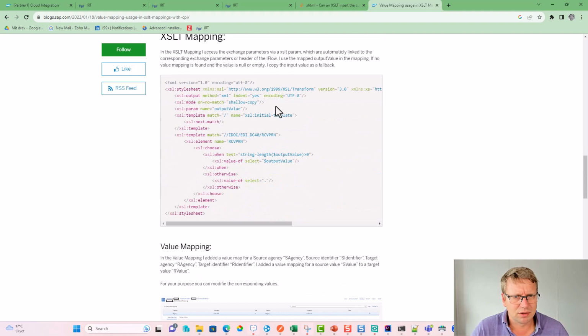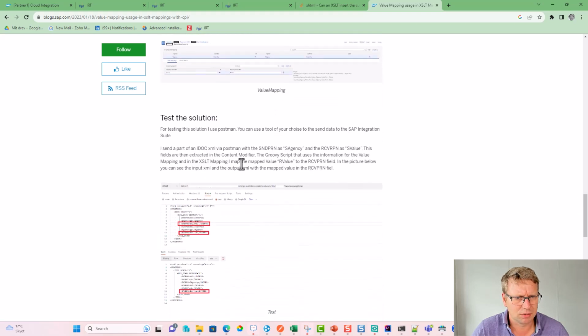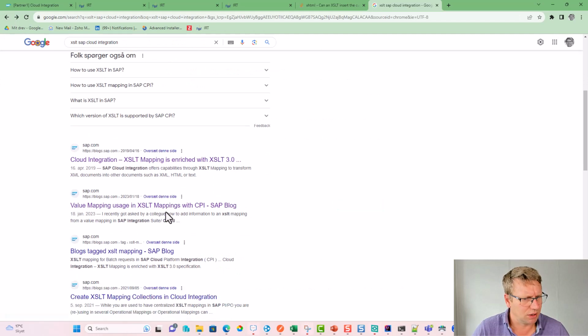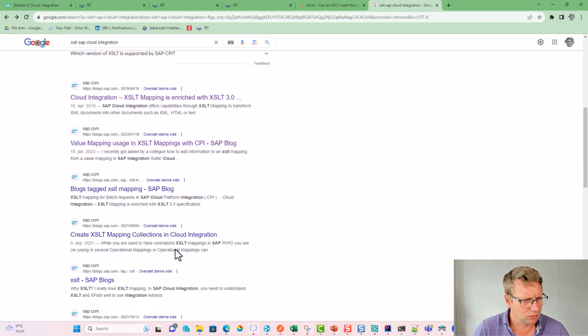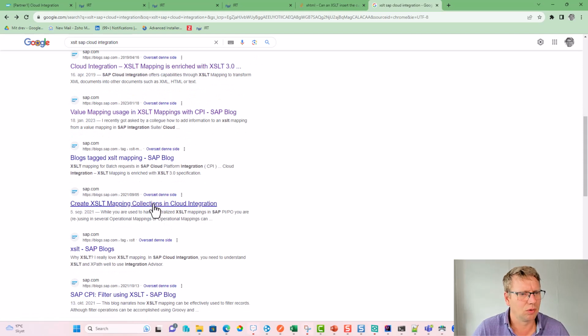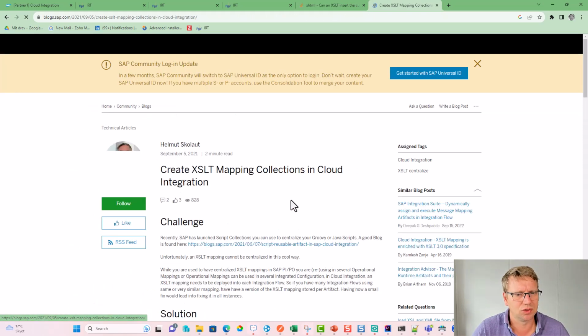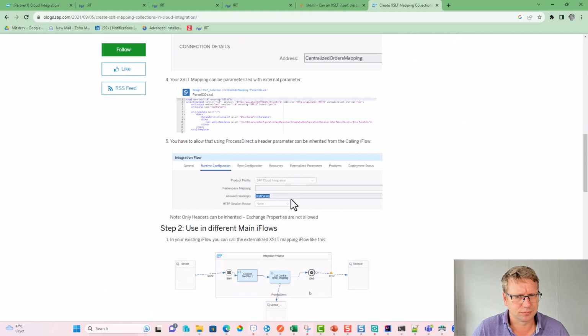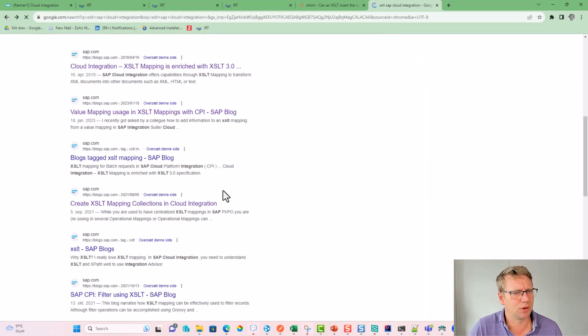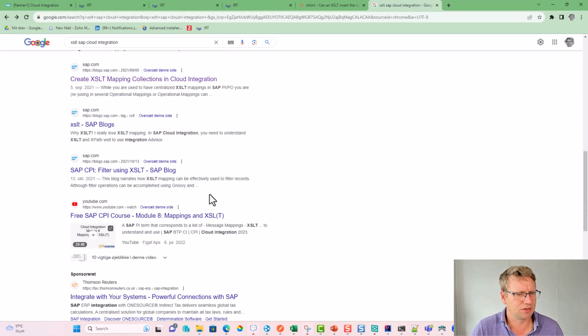So in an XSLT mapping, you have different ways to enhance or use Java functions inside of the XSLT, and this makes the process a little simpler for some scenarios.